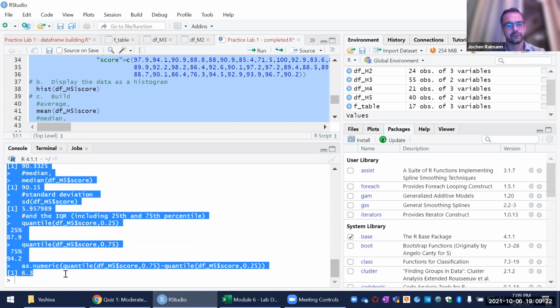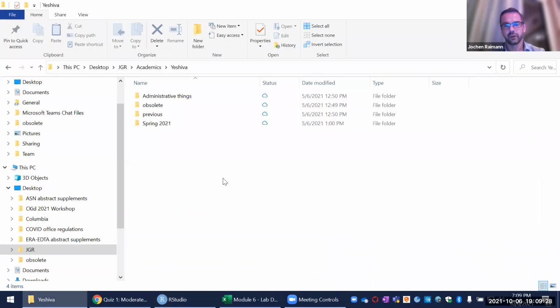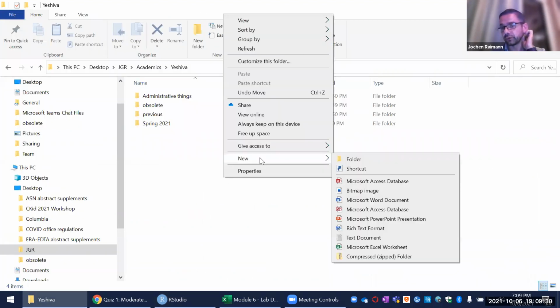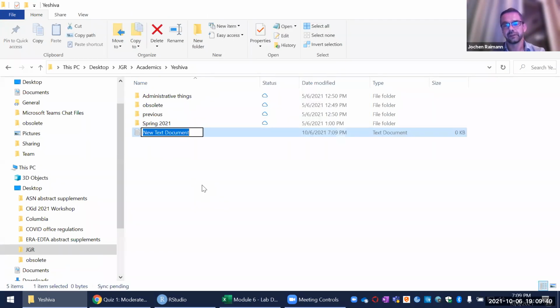You select this, you press copy, you go on your desktop into your folder, Practice Lab 1, and you create a text document, or a notes document on a Mac. You label this with your name.